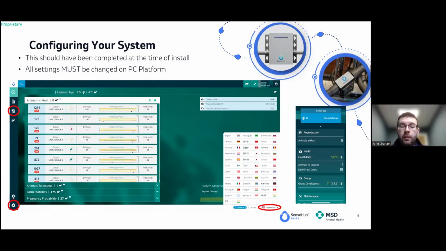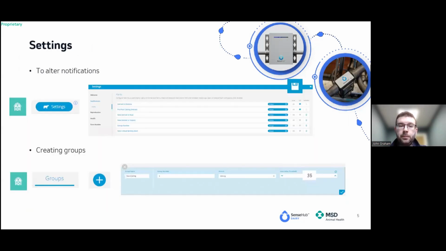And down at the bottom left of the system, you can see the gear wheel or cog. That is where we can go to add additional users to our system, which allows everyone who's involved with your business access to the system, update events, and make their own judgment, and also receive these alerts that we will configure. So as I said before, to change our settings, we go to the farm on the far left of our dashboard screen.